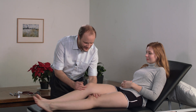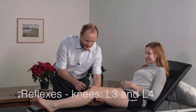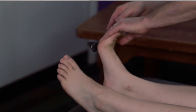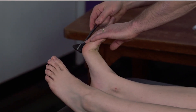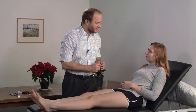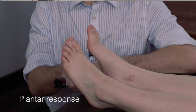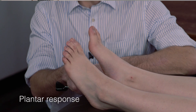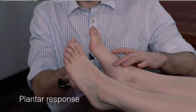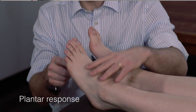Next, we're going to examine the patient's reflexes. We start with the knees, hitting the patella tendon to elicit a knee reflex. Francesca, just let me lift your knee and support the weight there. We're going to test the ankle reflex — the simplest way is to extend the foot and hit just below the toes. To test the plantar reflexes, Francesca, this might feel slightly uncomfortable or ticklish. I'm going to scratch under your foot with the slightly pointy end of this tendon hammer, passing it up the outside edge of the foot. What you're inspecting for is the first movement of the great toe. Because Francesca has neurologically normal legs, her toes pass downwards — that's normal.